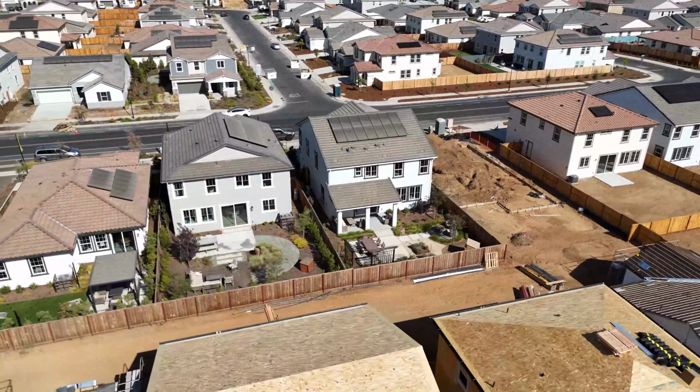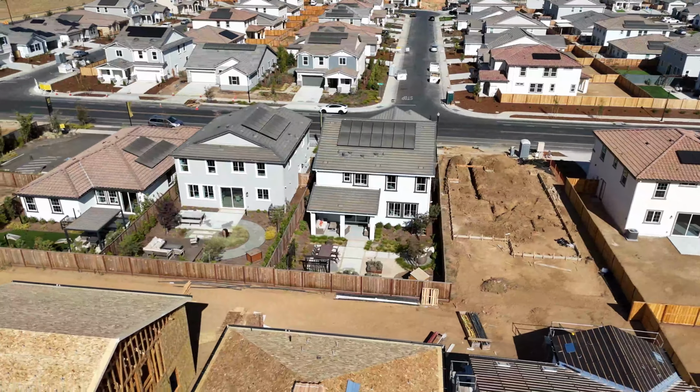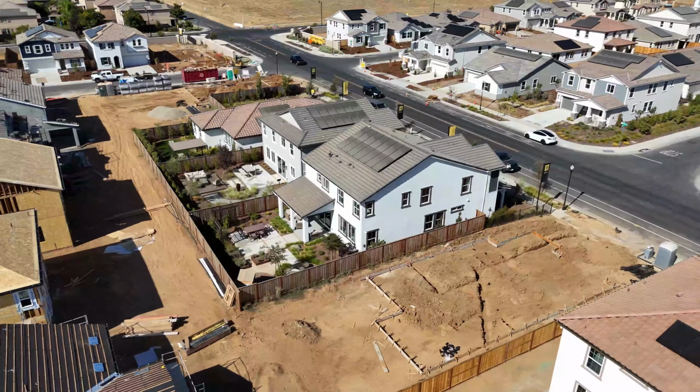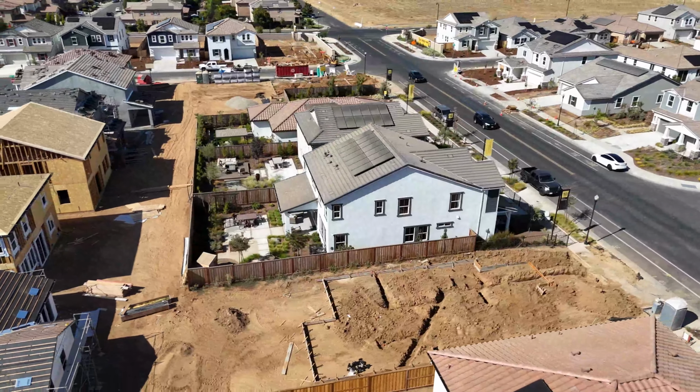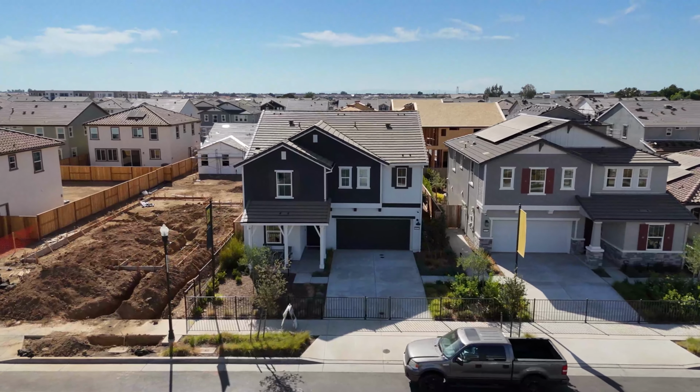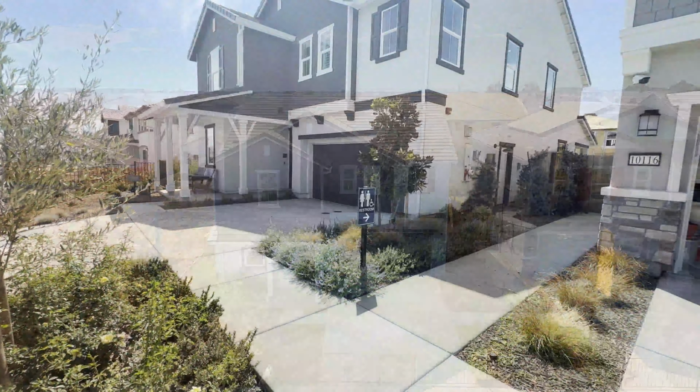This house that we're showing you in about a minute is 2,713 square feet on an almost 6,000 square foot lot. And like I said, it is a KB home model that we're going to show you in the video. Total 5 bedrooms and 3 bathrooms with 1 bed and bath downstairs. Stay until the end with me in this video and we will talk everything about this specific model home, show you every detail in the house, just like you are looking at it on the outside right now.